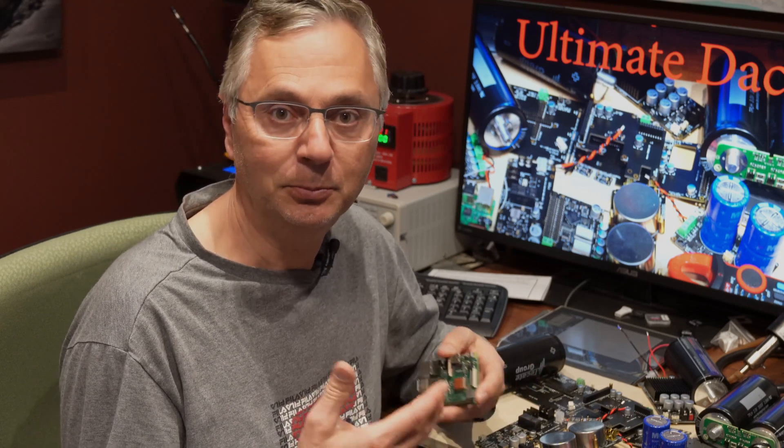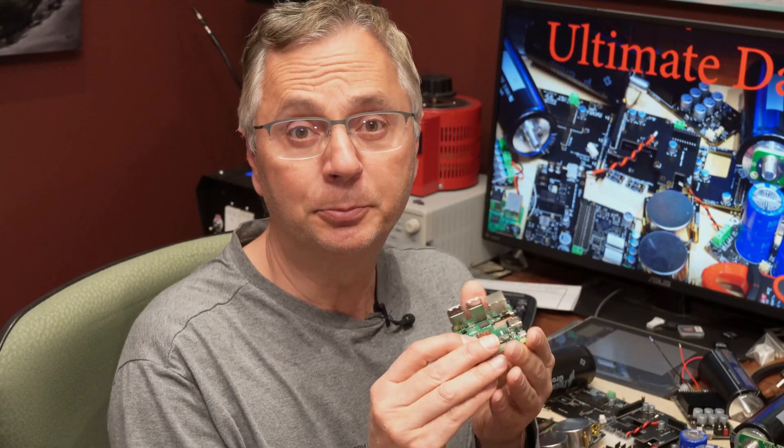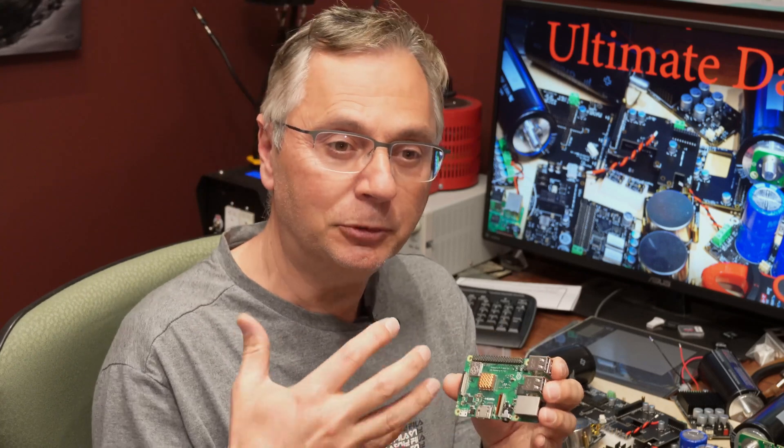Even beginners can follow this. What we're trying to do is convert music from digital to analog. You're streaming music from Tidal or Spotify and you want to convert it into an analog signal so you can play it on your speakers. For that we're going to use a Raspberry Pi — basically a little computer you can buy for around $30 that streams music. We want to improve that digital signal because it's a bit noisy, since it's coming from a computer. So we take this digital sound and we're going to re-clock it using what we call a FIFO Pi.